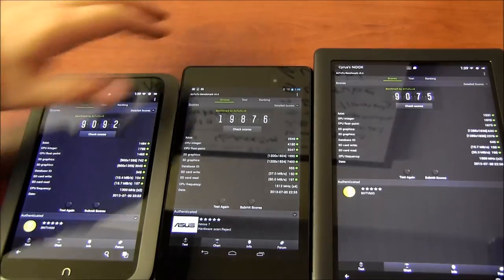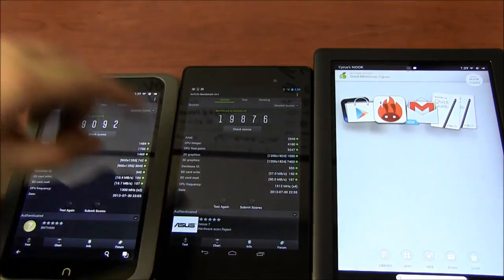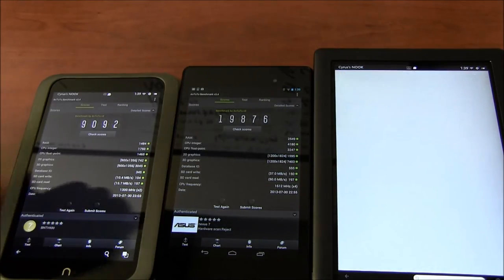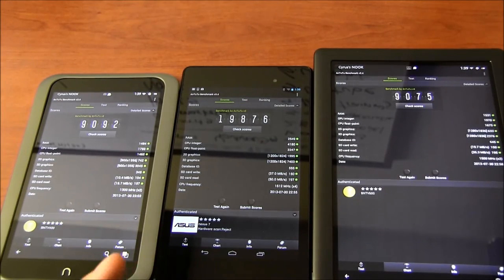Nexus 7 HD, as you can see, let's forget about the benchmark numbers, which is, I mean, amazing the difference between the two. We're talking about a device that offers a quad-core experience, a 1920x1200 display, and 2 gigs of RAM. Much better than Nook HD and much better than Kindle Fire HD as far as when you put them together.